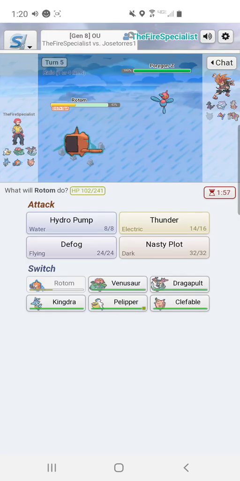This definitely could be a Specs or Scarf, or it could be double setup. Agility Nasty Plot, which is a fan favorite setup for my Porygon Z's, which I need to use on the channel eventually. I love Porygon Z. Ever since Generation 4, I love Porygon Z. But I definitely think a setup move could be coming.